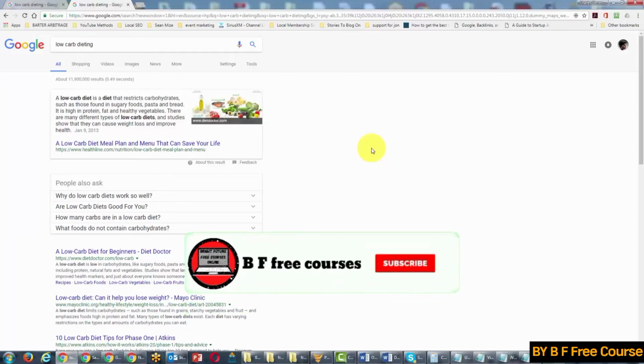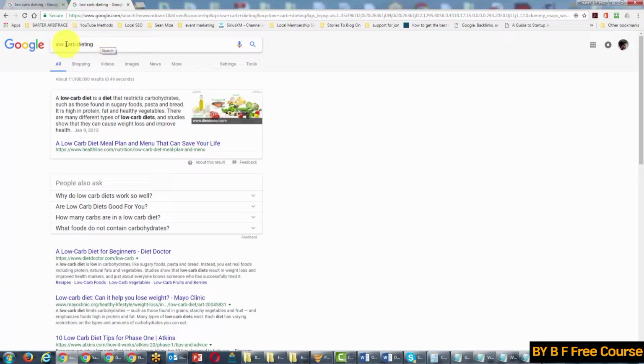Now, another way to do a search is when you're not quite sure of all of the words that go in between a particular multi-word keyword, then you'll want to do what's called a wildcard search. And you can do a wildcard search by using the asterisk. So what we're going to do is take a look at the term as it is.